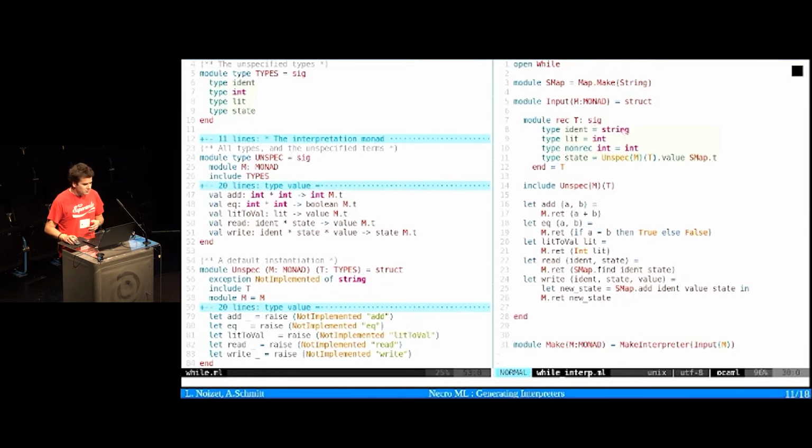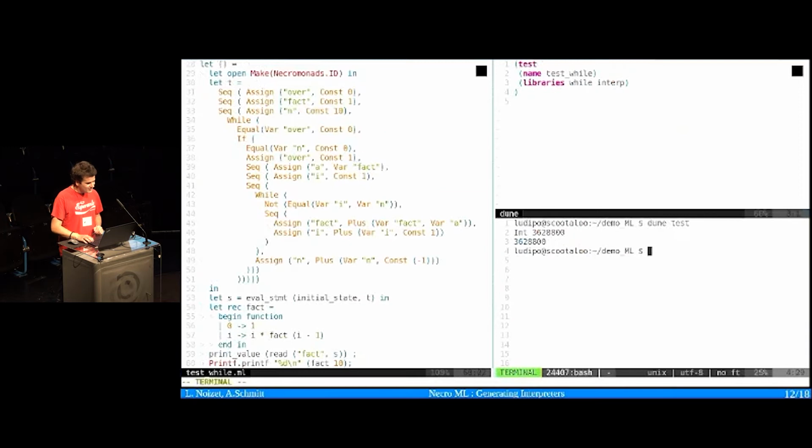So identifier is string and addition is addition. You just have to add a monadic return because there is a Kleisli translation, so all arrows are translated into arrow M.t. And then you just have to do this make interpreter, and it generates an interpreter. Here it's a functor because I added the monad in argument. We'll talk about that just after.